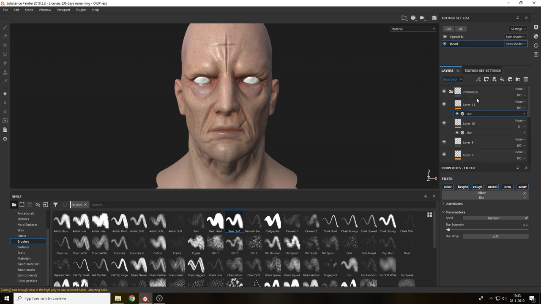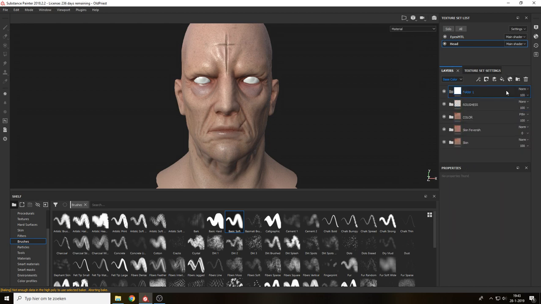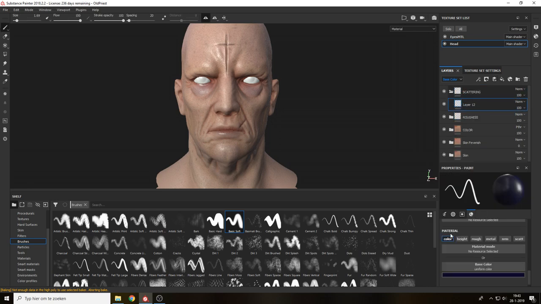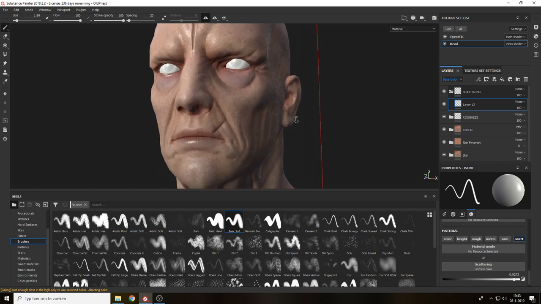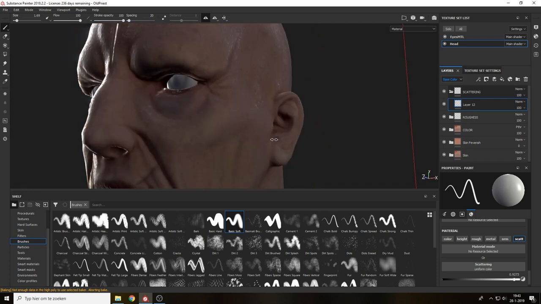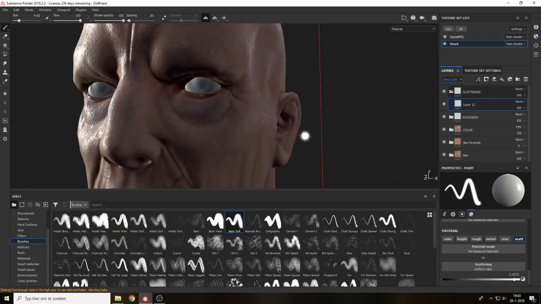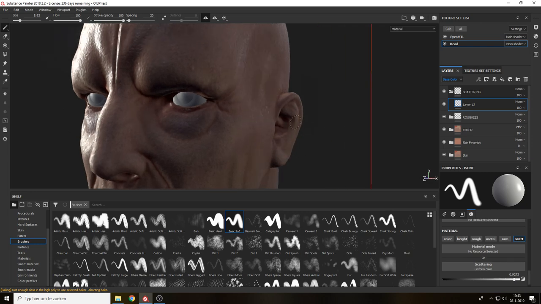Let's do the last one. Let's turn this off and then we're going to make a new layer. And this is going to be called scattering. Now this one is focused only on the scattering part, so which part should be a little bit more scattered than the other ones. So I'm going to try our color and then scattering, right? So we have white and black, same value. So white means a lot of scattering, black means no scattering at all, obviously. So I want to start with the place that actually needs a lot of scattering. That's, for example, the ear.